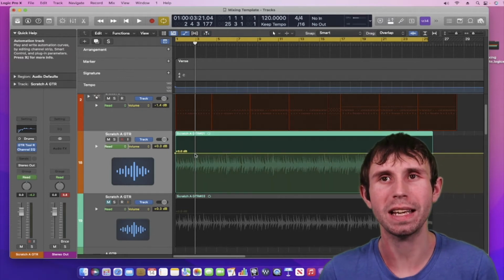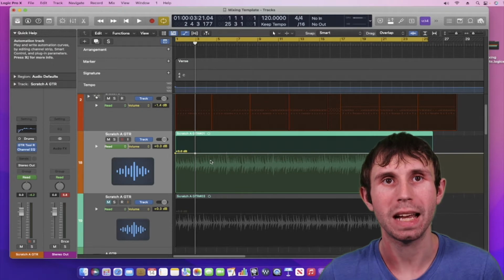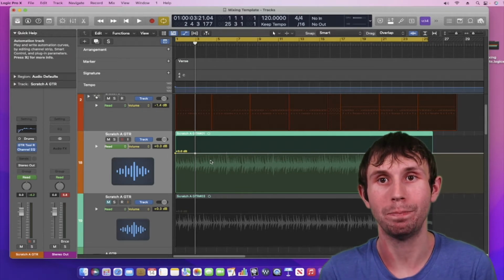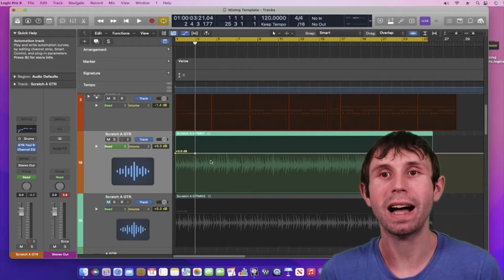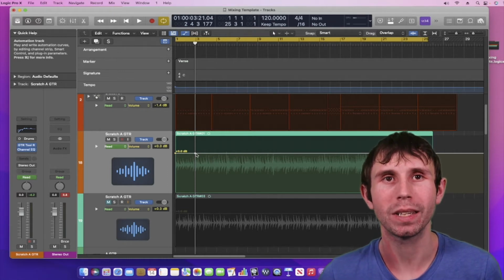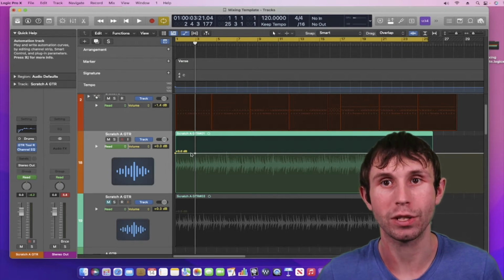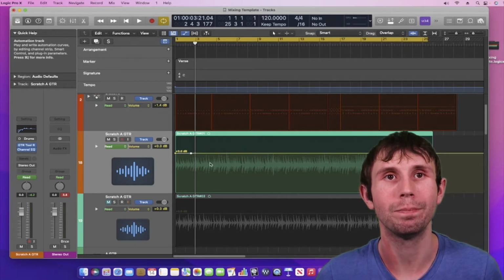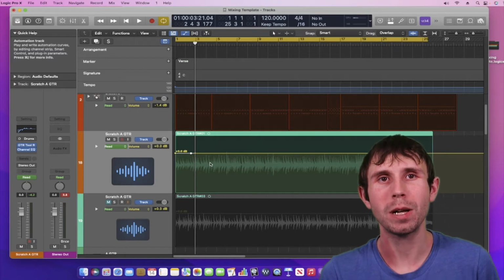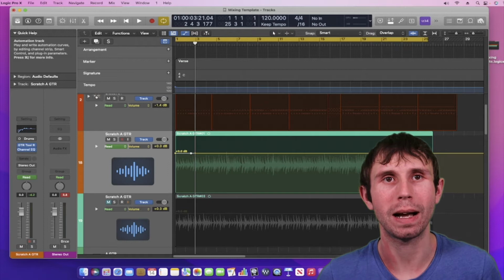And as you can see, a yellow line popped up. Now I'm going to click again, and a little dot popped up. That little dot is how you're actually going to control your automation. Okay? So next, in the beginning next to that first dot, I'm going to make another dot. Now with that second dot I made, I'm going to grab that and drag it.